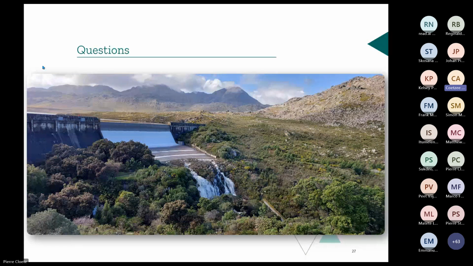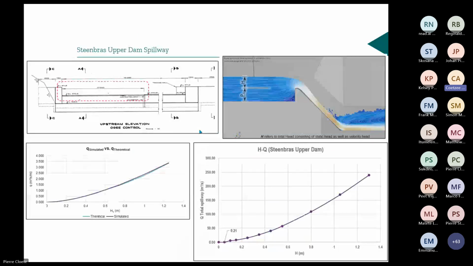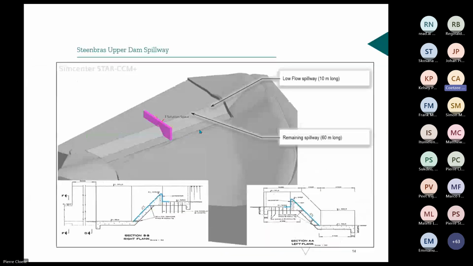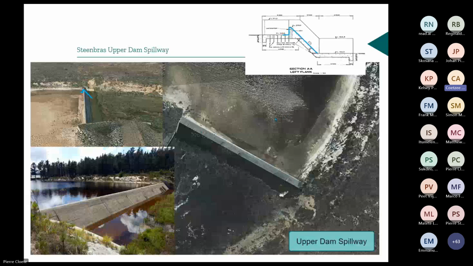I have a question for your upper dam, or this is the lower dam, right? And then you've got the upper dam, which was a bit smaller in depth. Was the p-value the one that you found on site, or did you select a low p-value because it looks quite small, the depth, I guess, of the spillway?